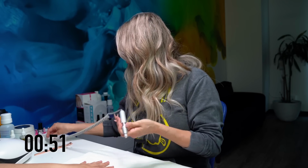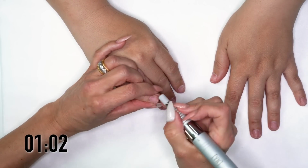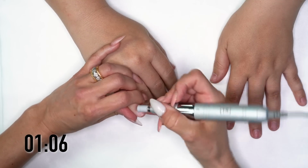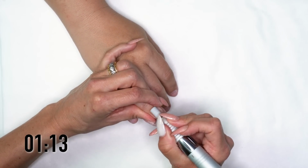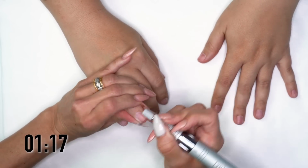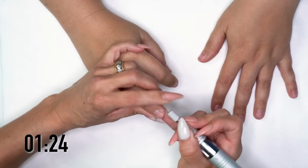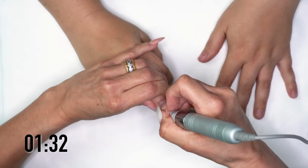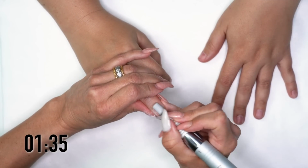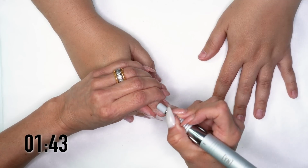I've already seasoned my arbor band so we don't cut her, because we'll keep her as a friend today, or try. And we're just going to do a little prep. We'll go 5,000 RPMs. And Katie, you kind of have deep sidewalls, huh? I do. Can you take care of that magic wand? I'm kind of noise sensitive, guys, and the cord hitting the magic wand was going to drive me crazy. With deep pockets, you really have to pull back that skin so I can tuck in there and get it nice and clean. You just have to be a little more aggressive. A lot of times we're a little too soft, and it doesn't hurt her. And if it hurts her, it's her own fault. No, I'm just kidding. Always blame the client. I don't feel a thing.